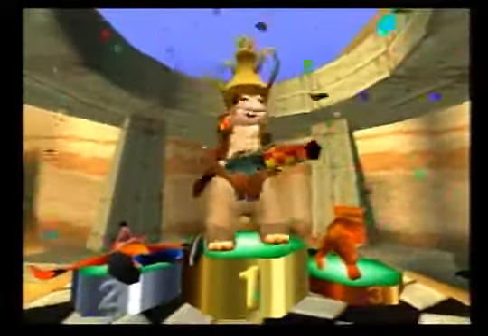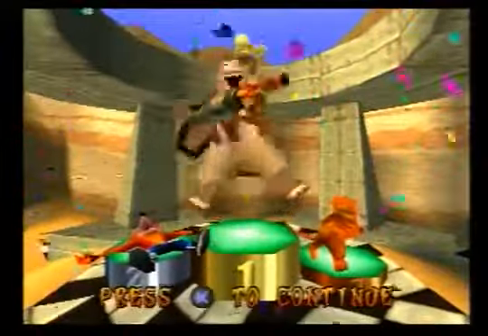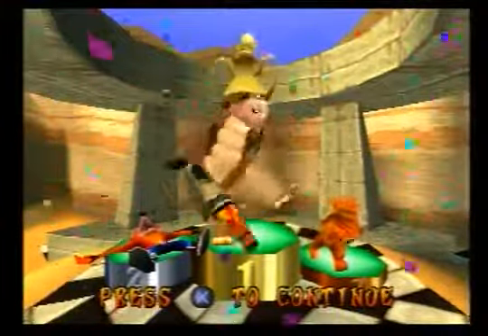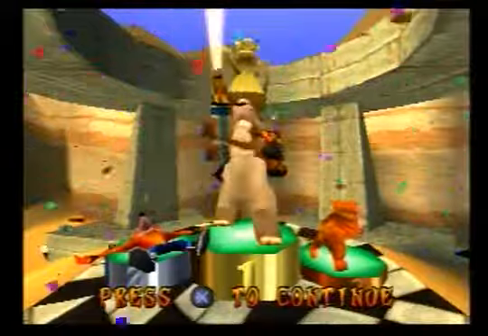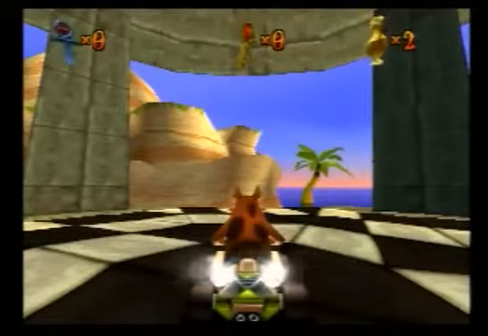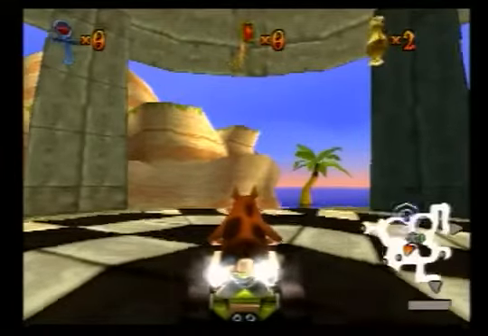Yeah, that's his little dance thing. He's just so happy. I love the triangle mouth. It looks like something that would be on South Park. Congratulations! You win a trophy. Yeah, I'm just going to skip the Uka tips.